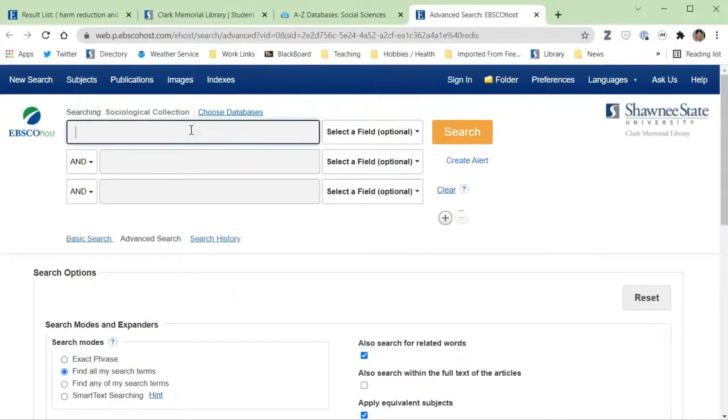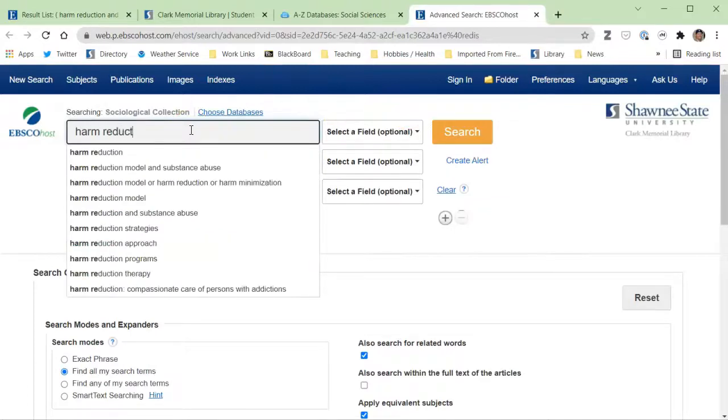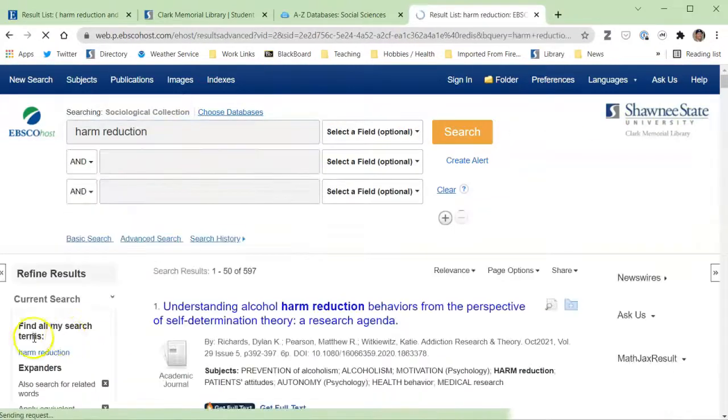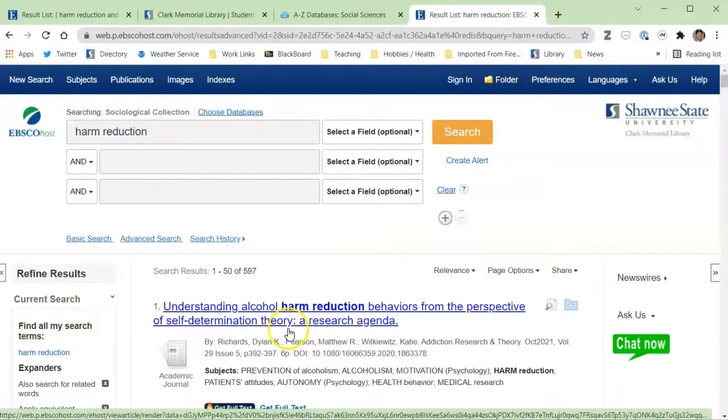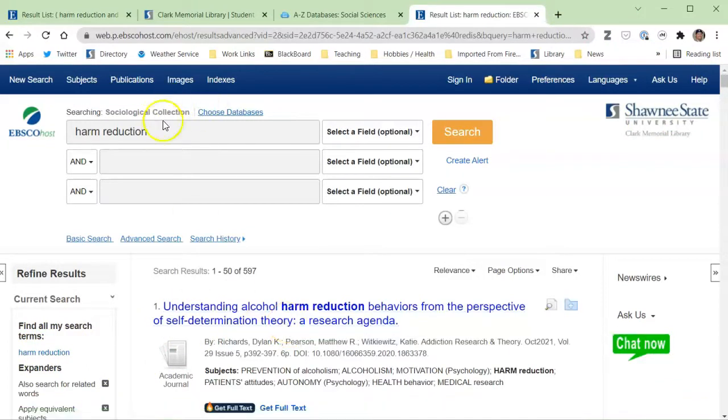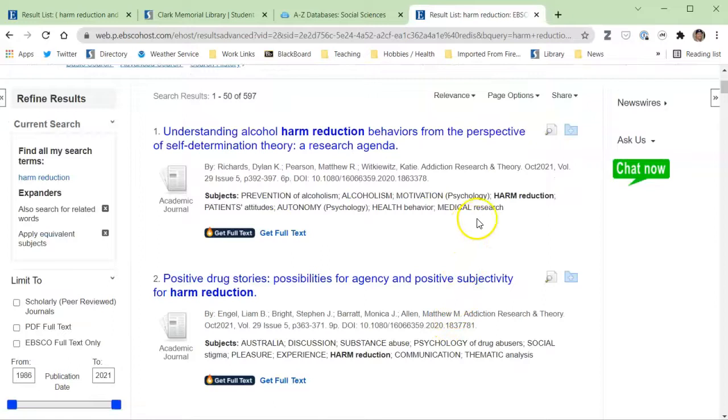And I want to start looking in there, and let's say I want to start looking for harm reduction. So something to note here: in harm reduction, sociological collection, under 600 articles. When we used the Discovery Service, there were, I believe, around 150,000 articles that were returned. So that's a huge difference. I have the time, I think, to skim a good number of these articles. I don't have the time to go through 160-ish academic articles or to skim the titles.